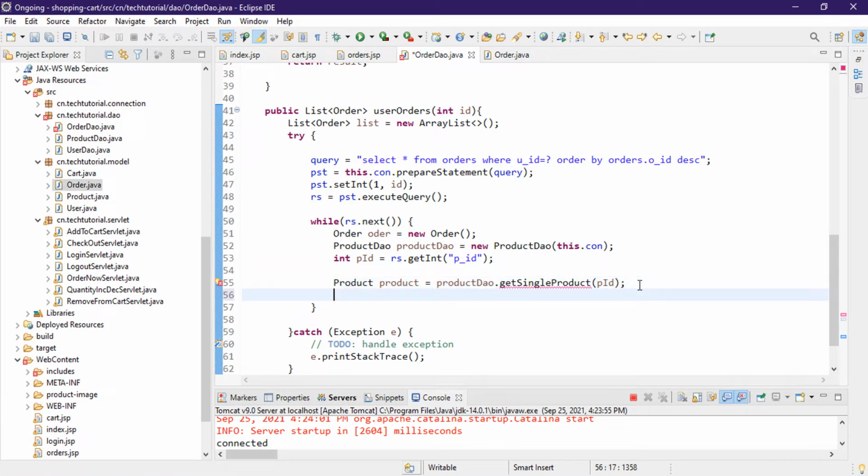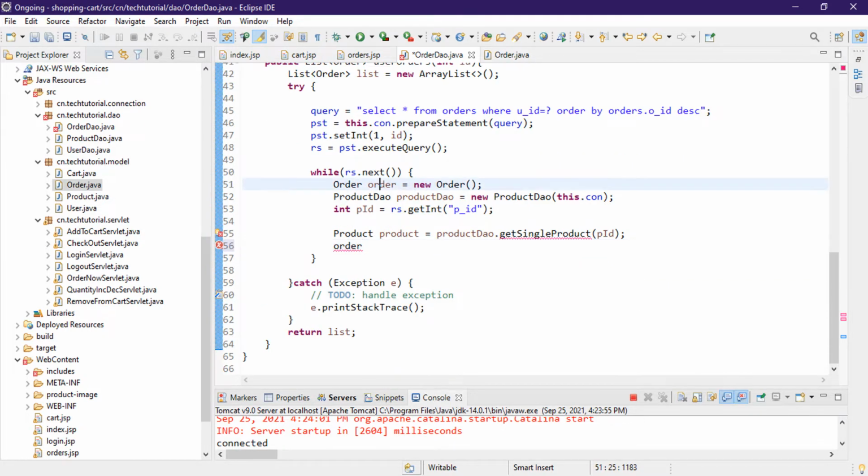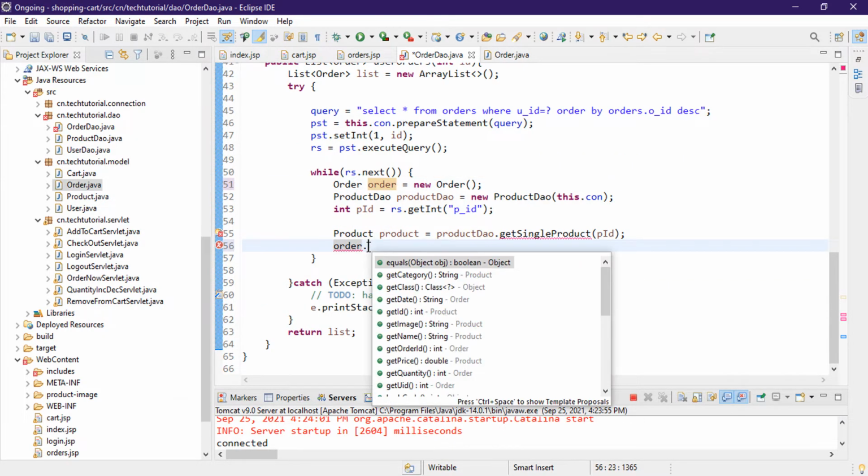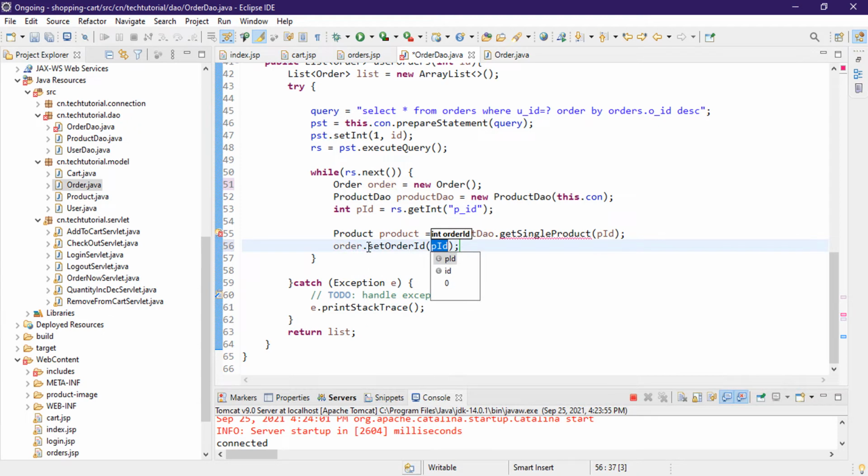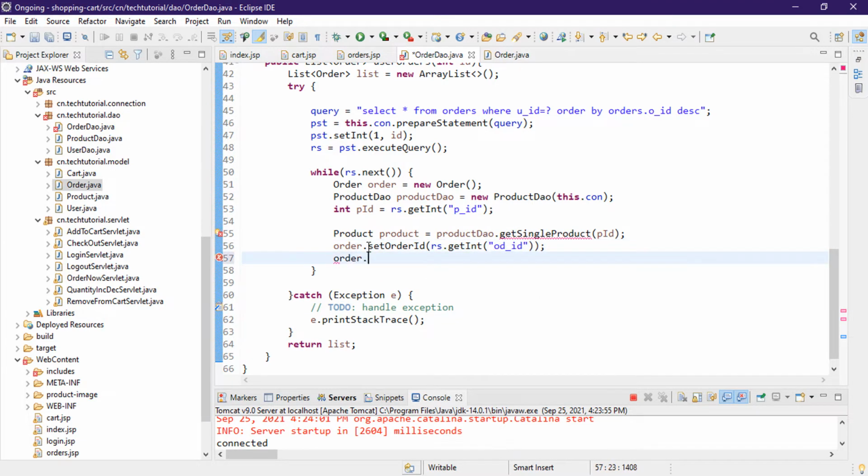So let's prepare our order. Order, yeah, we have a misspelling here. So order dot set order ID is rs dot get integer, then column name is order underscore ID, then order dot set ID is equal to product ID. We already retrieved that PID, so we can directly use it.